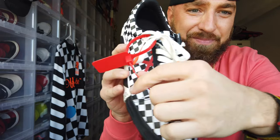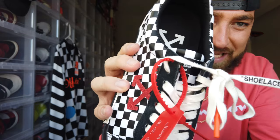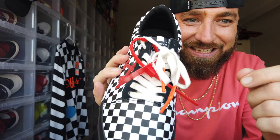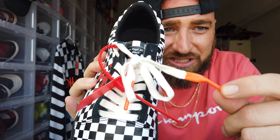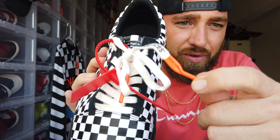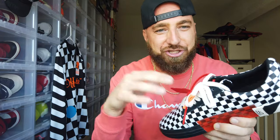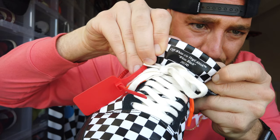Moving up to the laces — obviously your Off-White zip tie is there. The laces are actually one of my favorite parts of this shoe. Not only do they say 'Shoelaces' and have a nice creamy color, but they've also got orange plasti-dipped lace tips. This is something Off-White does on quite a few sneakers, and I always think it looks dope. It matches the orange hits on the jersey, which really sets the whole combo off.